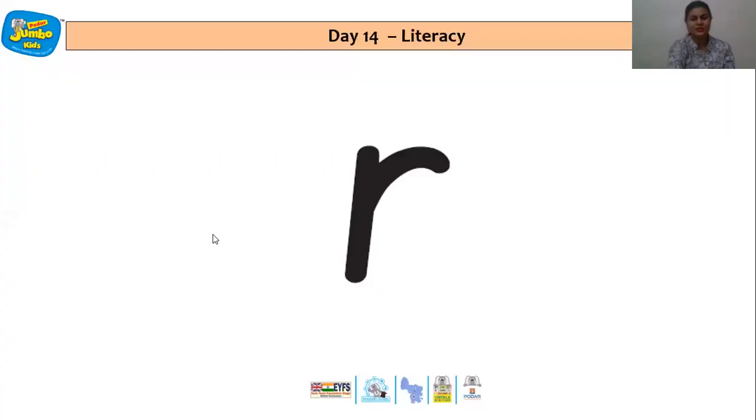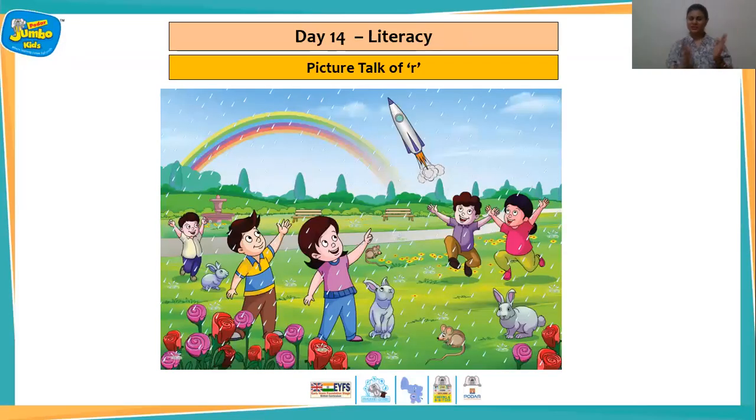And time now to take a look at the picture on letter R. So here is the picture, children. Now use your magnet eyes and look at the picture very carefully, because I will be asking you a few questions. Yes? Do you see everything? And here's my first question. Who liked to play in the garden? Yes, can you name them? There were two children. That's right. Ron and Rhea.